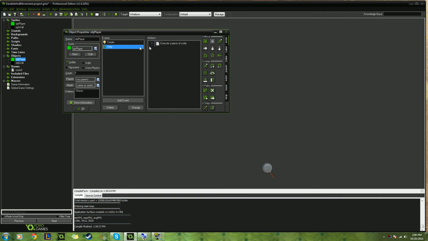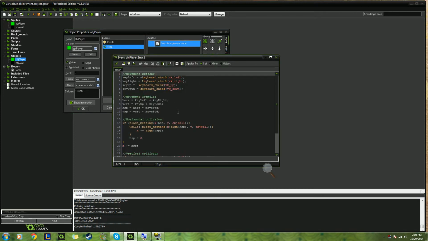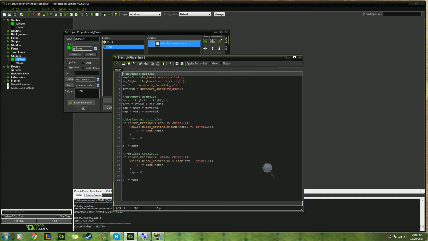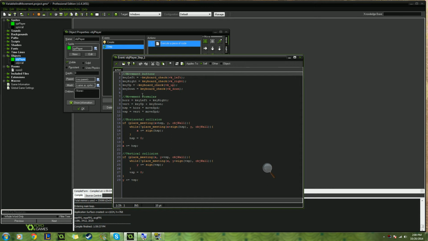You might want to look at these formulas a bit to kind of fully understand them. It's a little bit of mapping around, just looking at the variables, and you've got to take your time to read it, and it'll make sense. Remember, this negative makes it to where keyboard check VK left, if you're pressing left, returns a value of -1. So key left becomes -1 because of this negative symbol right here. And for the right, if you're pressing right, it makes key right become 1.